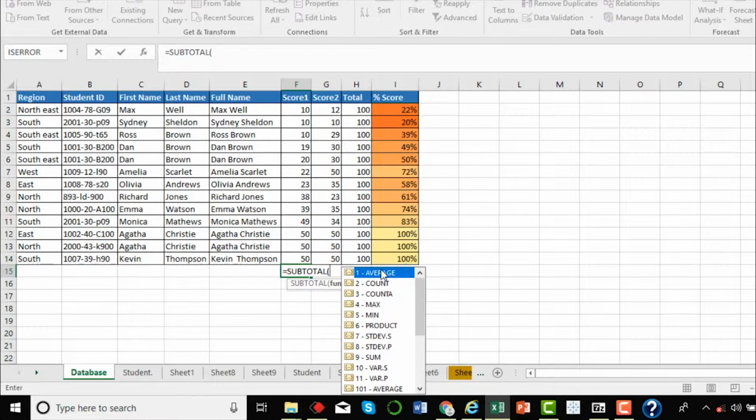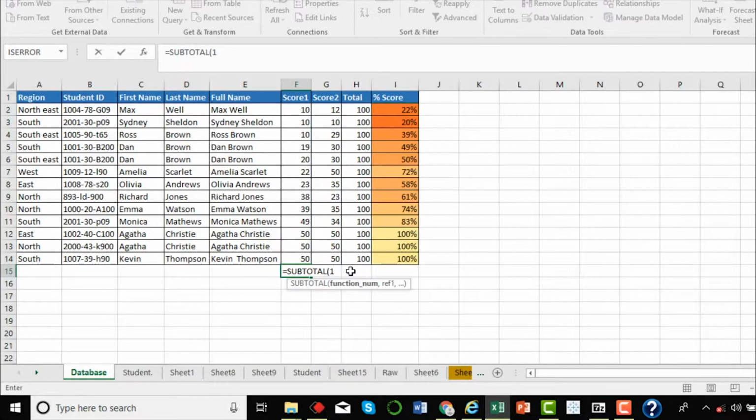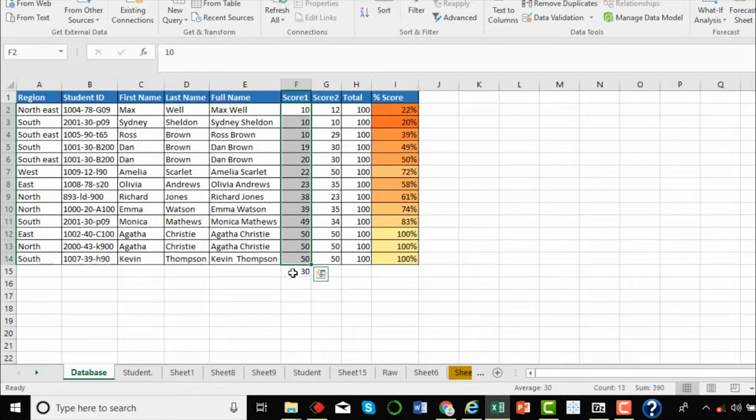Let me now use the average function. Double-click on it. Our function will calculate the average now, equal to, and now we have to select the range. So here the range is score 1's data, close parenthesis, enter, and the moment you hit enter, I've got the subtotal average as 30. You can also manually check this. Just select the range, and then check whether the average is 30, which is exactly what is shown here. This is nothing but the regular or normal average function.